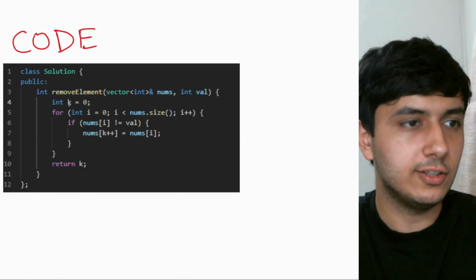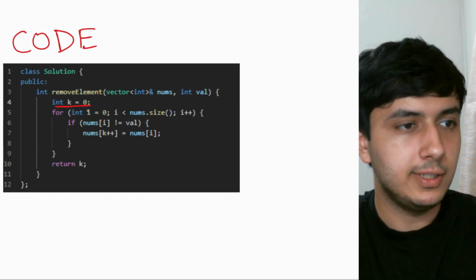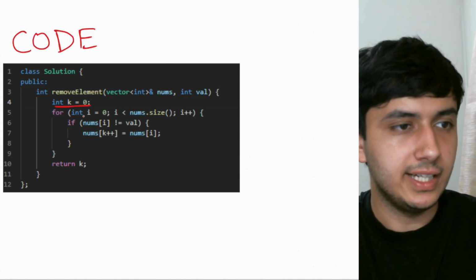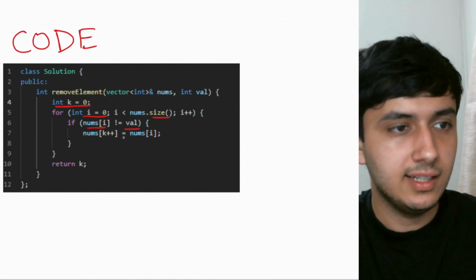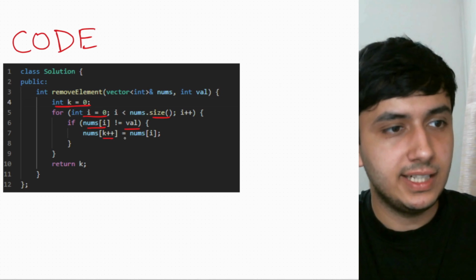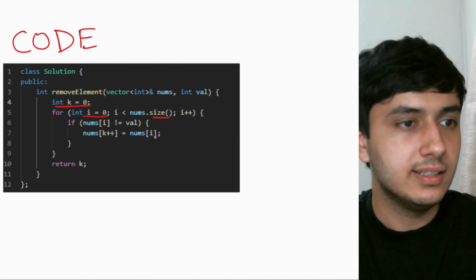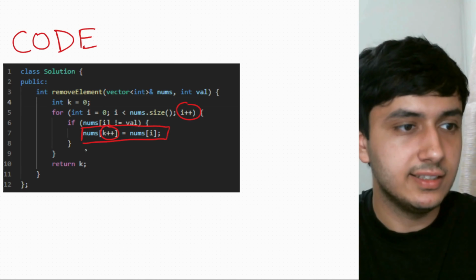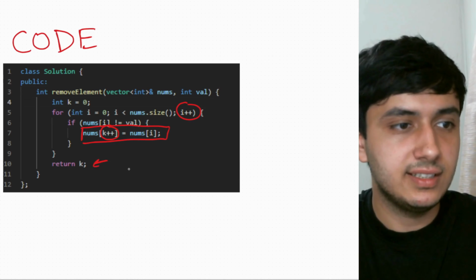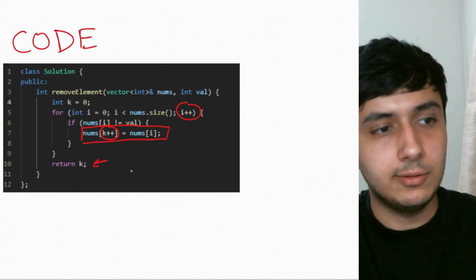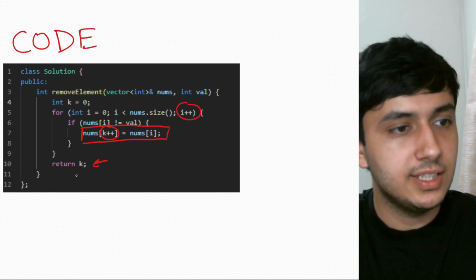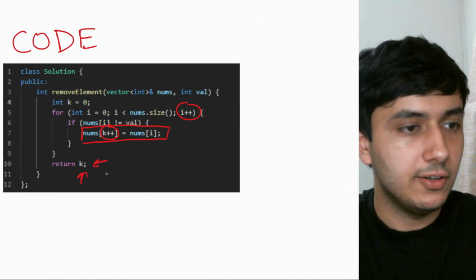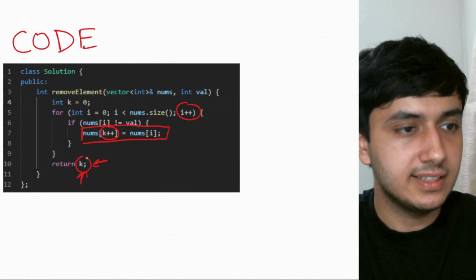The code for this is also very similar. You set k equal to 0. You run a for loop for i from 0 to the end. And if nums[i] is not equal to val, you set nums[k] equal to nums[i] and increment k. So i is incremented here, k is incremented here, and the change happens in this row. At the end, you'll return k, which is the number of elements that are not equal, and the custom judge will check the first k elements of nums and it will check if k is correct or not.